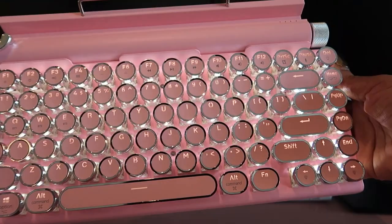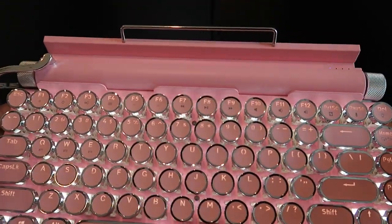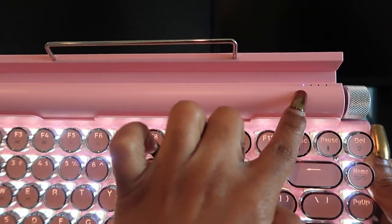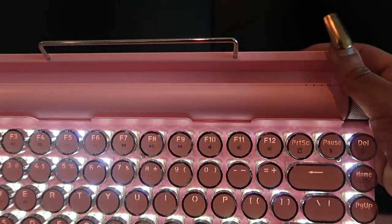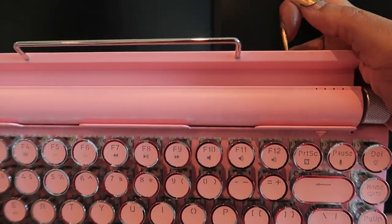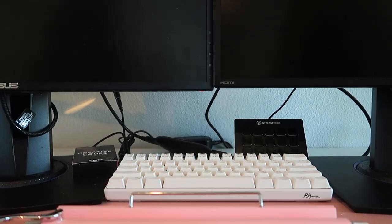When I do slide it over to the Bluetooth setting, one blue light came on on the far left end, which according to the instruction book, that meant that it's ready to connect. I honestly thought when I first saw that, that it meant it was like on its final charge. So I was very confused, but no, that just simply meant that it is ready to connect to your device.